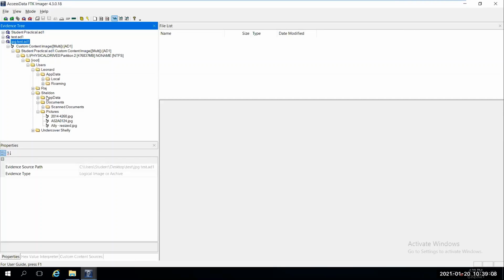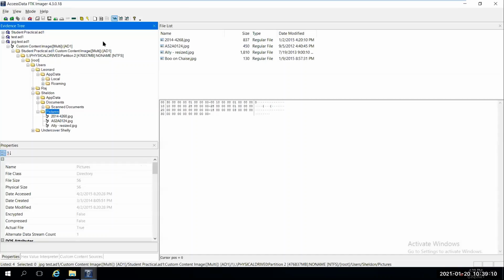But what we can see is that only the type of data that we asked for has been recovered and produced into this resulting evidence file. And this is a really great way of being able to isolate specific types of data for different review projects. And it might be that there's data of a particular type that you don't want or require a colleague to see or work with. And FTK Imager does all of that for you.